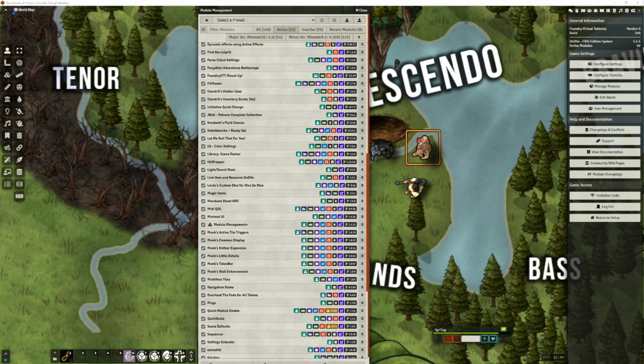Lordu's custom dice for Dice So Nice basically adds a bunch of extra dice skins to the Dice So Nice module. Magic items basically lets you add spells to items, which will then pass those spells off to the token carrying the item. It will separate those spells from the normal spells the token already has, which is very useful. It's a little finicky and hasn't been updated for months, but while it still works, it is a very nice module.